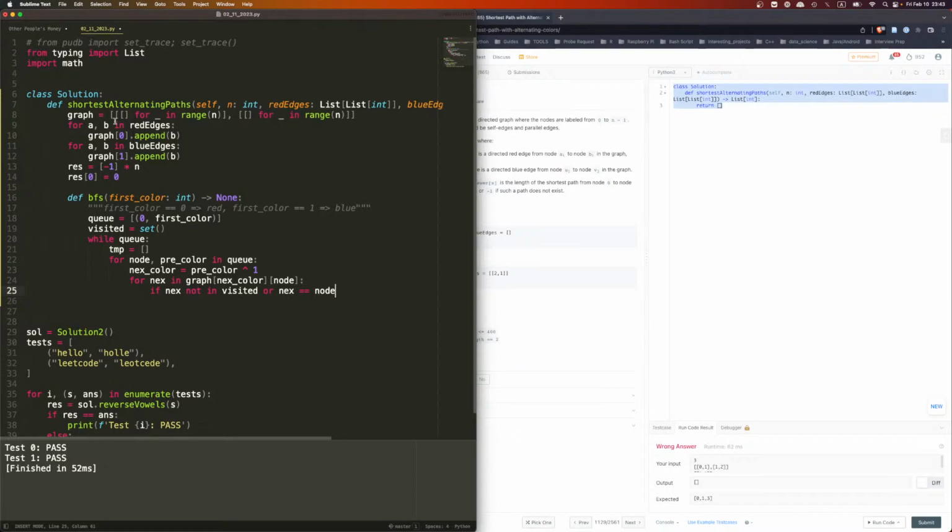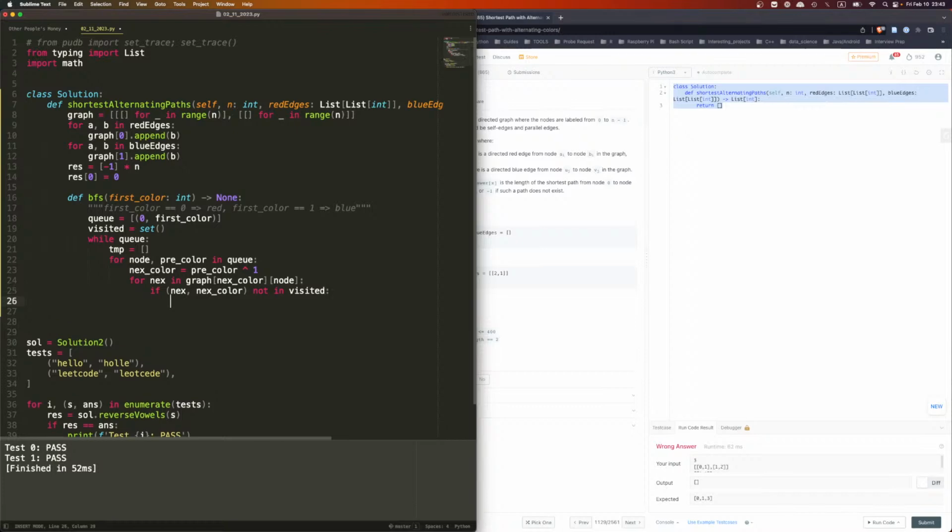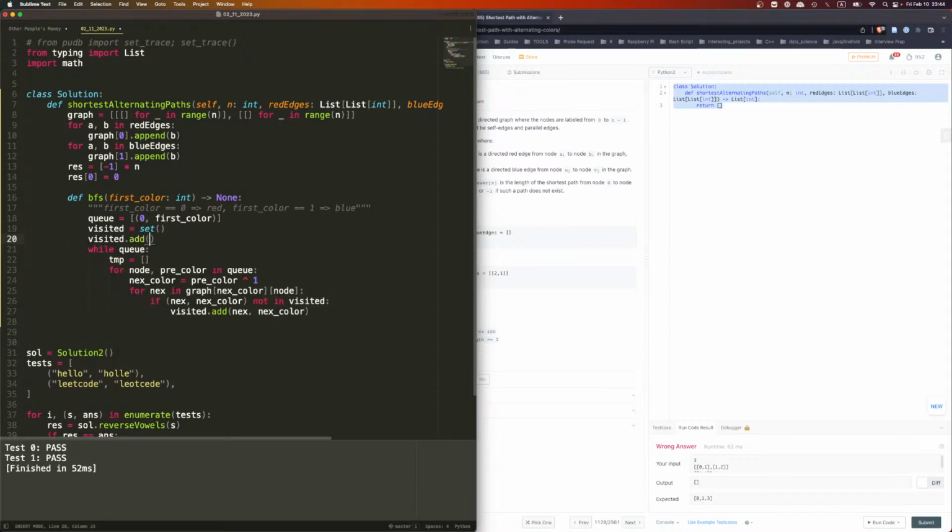So we say if next color is not visited. If it is, we cannot do it. But if it's not, we can say visited.add next color. All right, and the set, we're going to do the initial. We can do this, and then we say visited.add 0 and the first color.